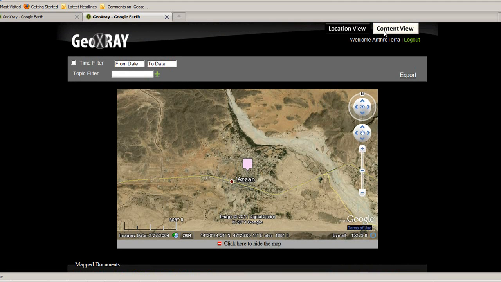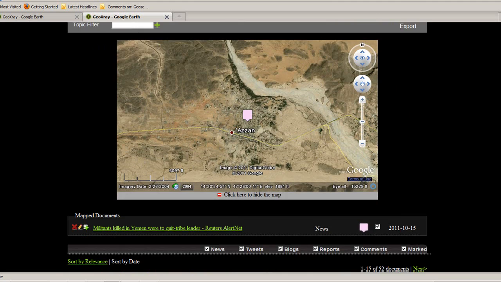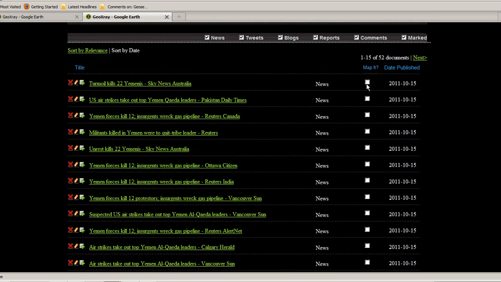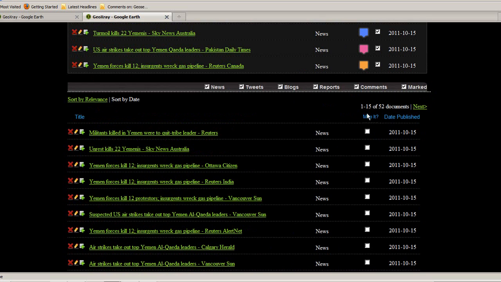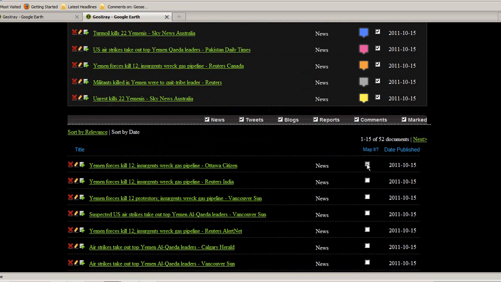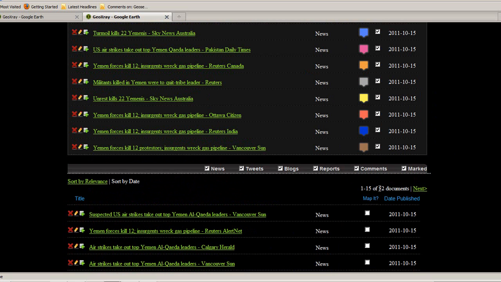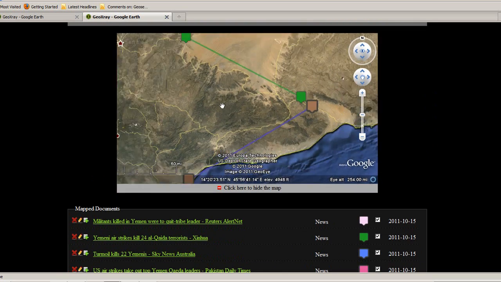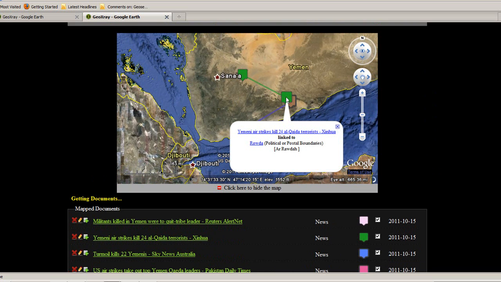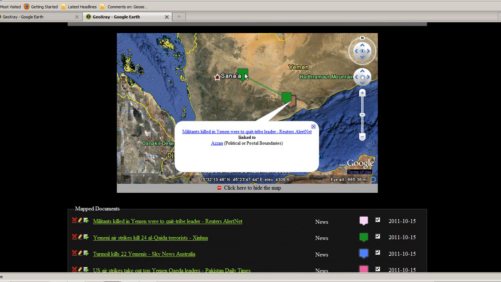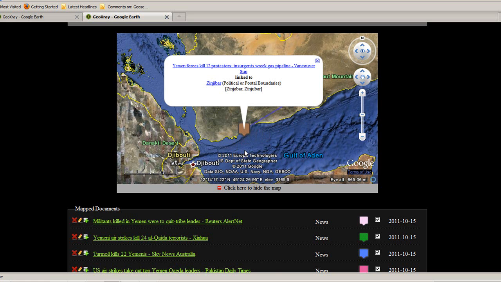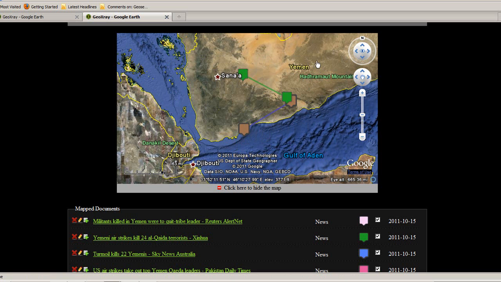Now, what we're going to do here is look at what we call the content view. This is an option. Instead of looking at individual icons, you can just scan headlines and get a sense of what's happening in an area. The headlines will relate to whatever area is in the map extent. So as I zoom out, we will get articles, content, tweets, and blogs from a number of different sources associated with the map extent that you're looking at.